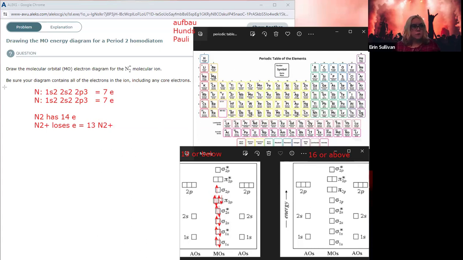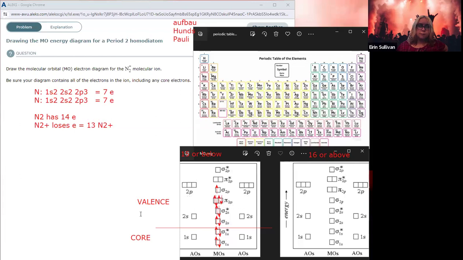Now, a little bit of a word to the wise, okay? Technically, you don't have to count the 1s part. Why? Because this is core electrons down here. It's a closed shell, right? Because that would be your helium 1s2 configuration. The equivalent for molecular orbitals would be a sigma 1s2, sigma star 1s2, right? That would be the same as a closed core configuration. These are your valence electrons.